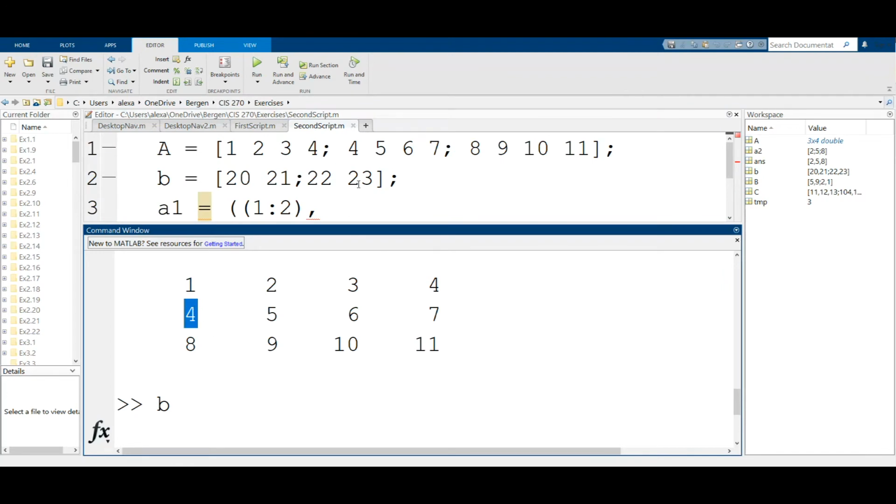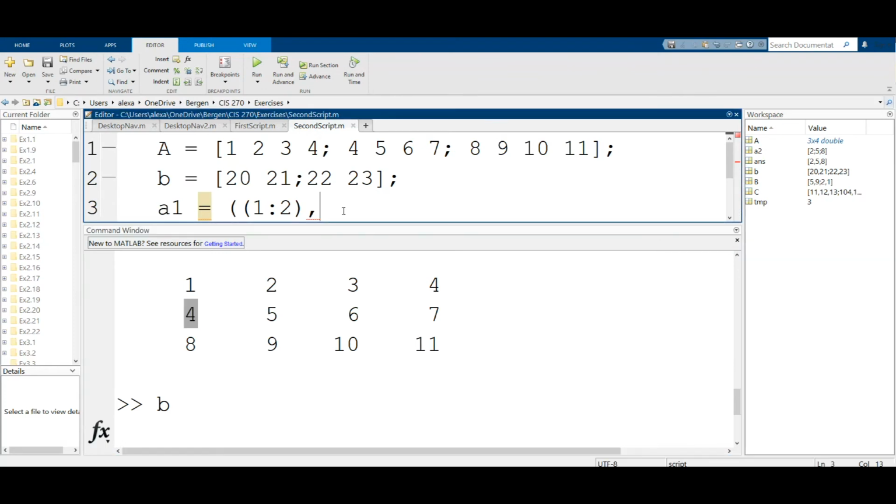Then what columns do we want? We want the first column and the 4th column. So I can create a sub-index here and do 1, 4.